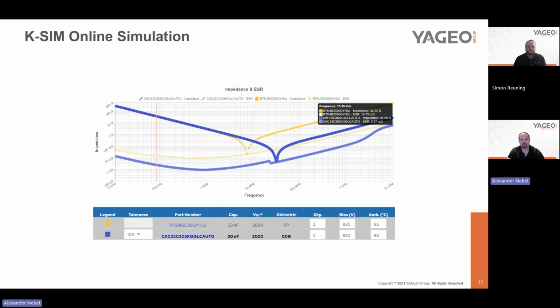A deeper view we can have with our online tool. So this allows us to compare capacitor technologies in more detail. So we see here a screenshot, and in this example, the blue curves represent a ceramic capacitor and the yellow curves represent a film capacitor, both with somewhat similar values. The main advantage is that we can see the ESR over different frequencies, which is not stated in the datasheet. And so we can see in this graph the ESR, and therefore the ripple current, of the film solution is higher.